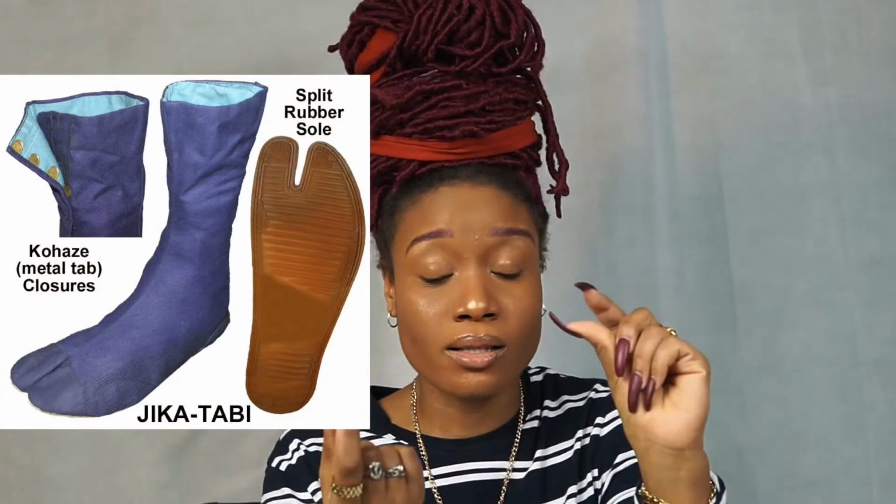So if you don't know, the Tabi boot is inspired by traditional Japanese split toe socks, which Margiela now sells, the Tabi socks where it has the split toe. The Tabi boot itself was first introduced to Maison Margiela in 1989. It literally became Margiela's signature look for a shoe.